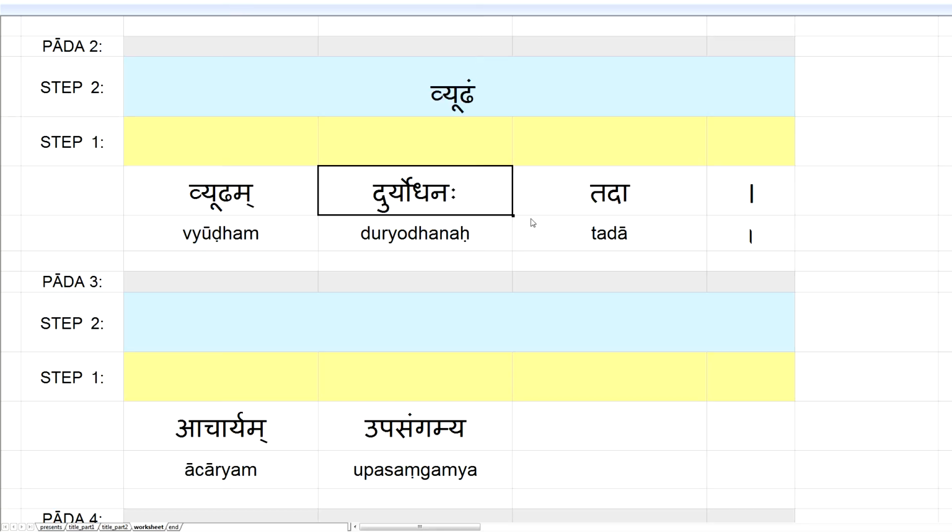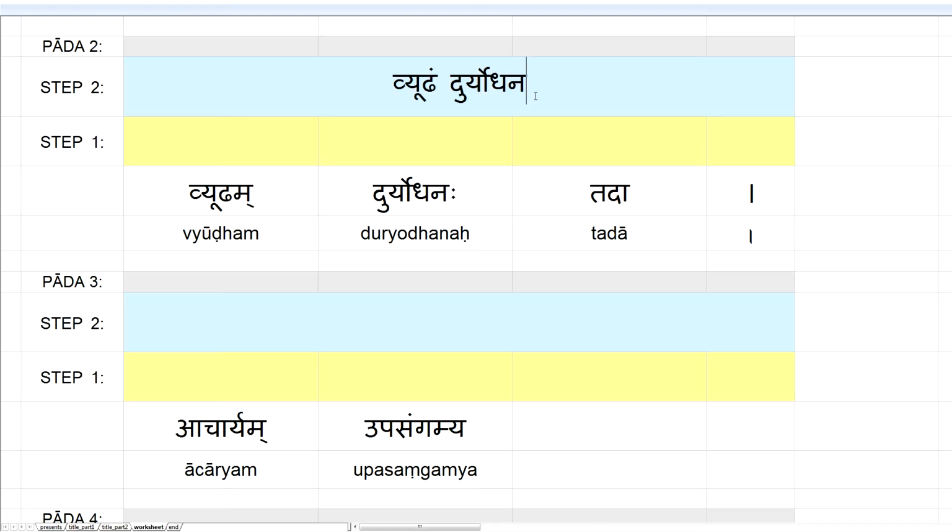Alright, so in any case, we see here that the next combination is the final visarga at the end there and the beginning T, and this produces an S here at the end of duryodhanah. So we take away the visarga and we add an S, but the problem is then that there will be an ending consonant, and we cannot have a consonant at the end of a word with space in between.